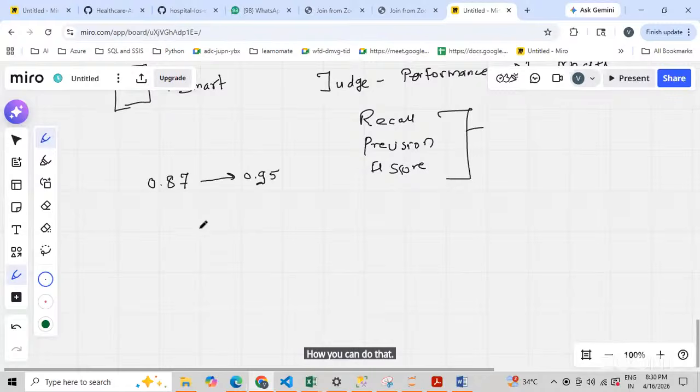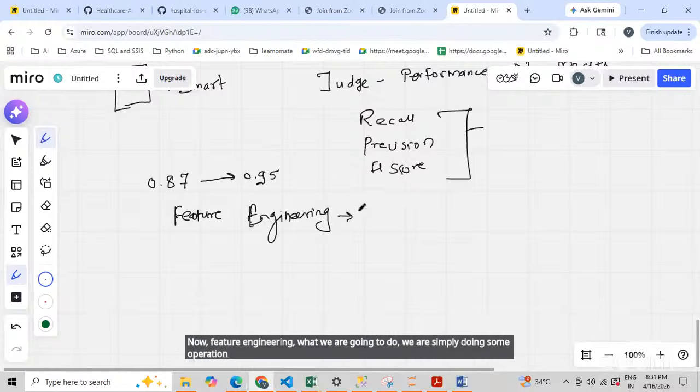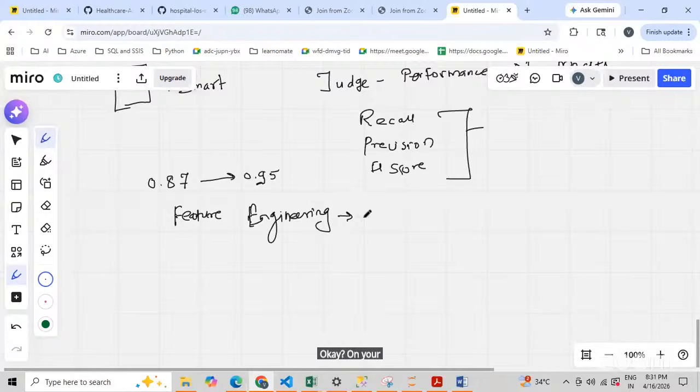So there is a very important part in machine learning, which is feature engineering. Now, feature engineering, what are we going to do? We are simply doing some operation on your data, and you will extract some of the important fields.